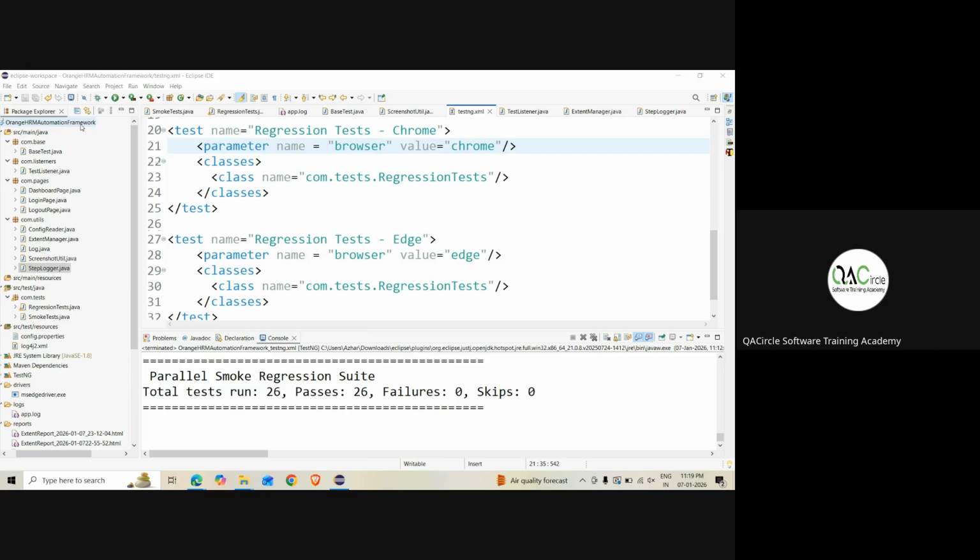Any more doubts? No, sir. Okay, let's wind up, guys. Already it's 11:20. So I think in 3 days we have seen the framework. Go through this framework, go through the PDF file, and come up with doubts. We'll see later. Since it was only Chrome and Edge that I added in the PDF file, we saw Chrome and Edge.